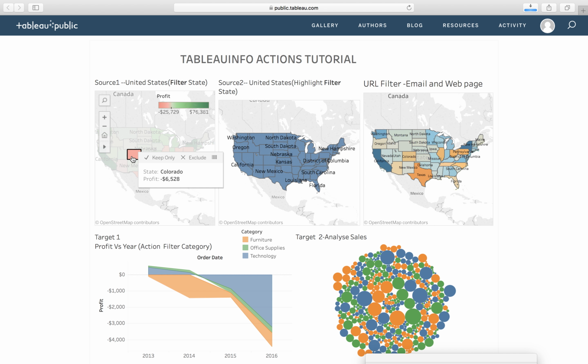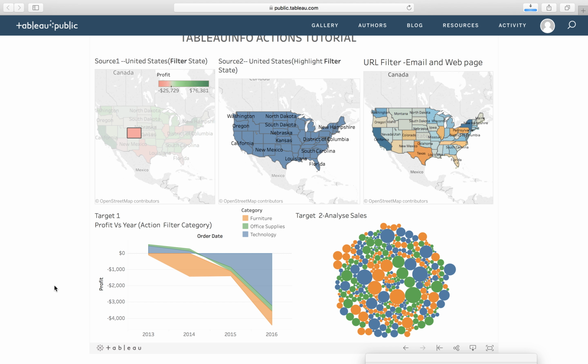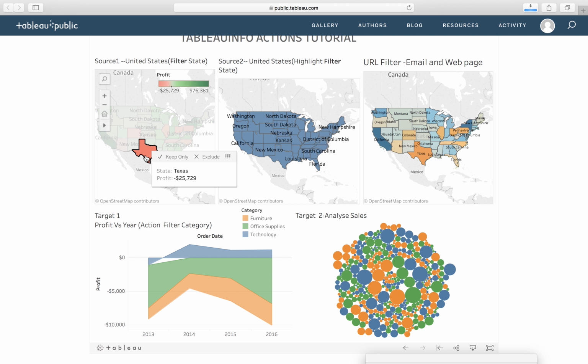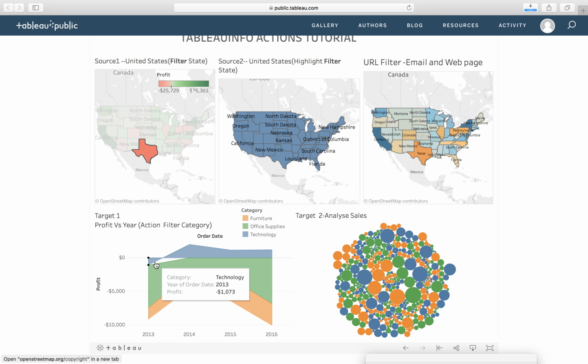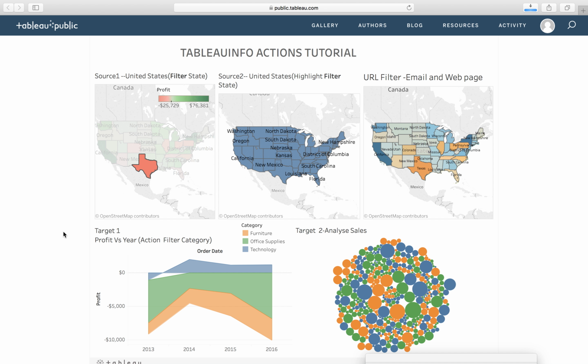like this. This gives me a good view of the states which are at a loss, and I can see the respective profit statistics for different states here. You can see the change happening. So this is called filter action; it is acting as a filter. I assume that if you have this dashboard, you might have a state field and you could keep changing the state in a filter, and that would give you the same result. But the difference here is that the relevant filter is coming from the source worksheet or source view. So this is an example of filter action.